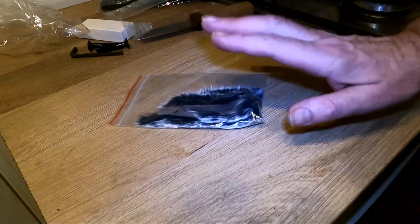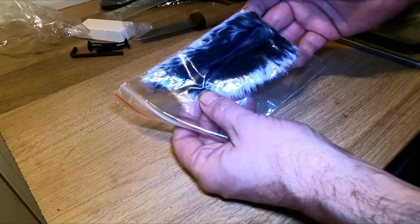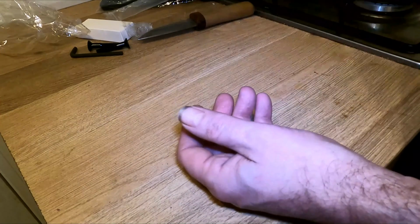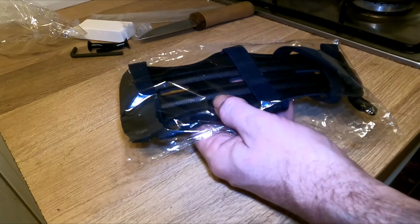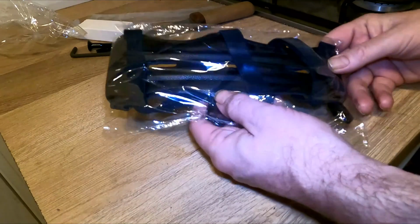Okay, almost last, we've got our bowstring nocks and these bowstring silencers. These go on the string to take some of the vibration and dampen it. I've never used these before, we'll see how we go with those. And last in the accessories. So the accessories altogether are probably worth £25. So it brings the bow actually down to about 40 quid, which is absolutely ridiculous.